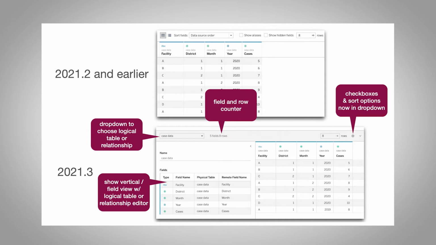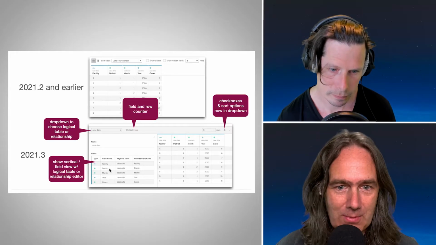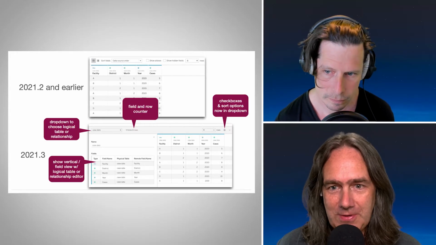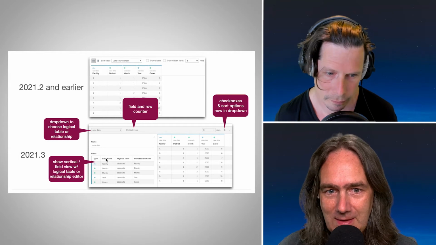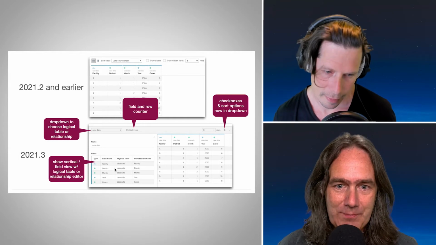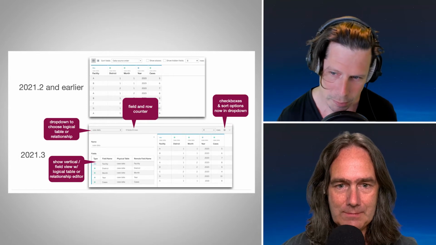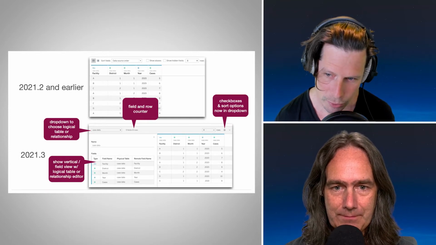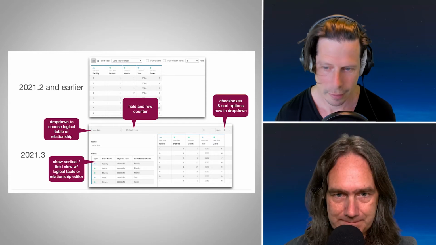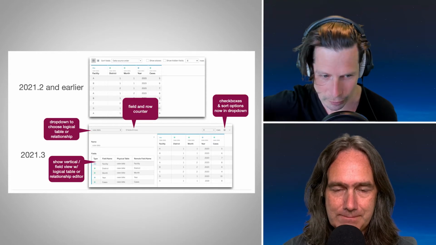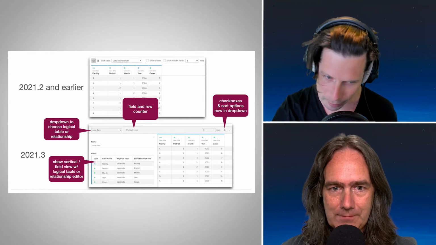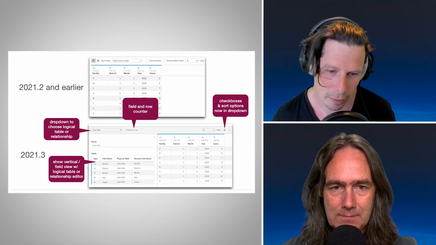I think, for me at least, being able to have this vertical view right away is going to be really helpful, because in a lot of cases, when I'm building out relationship views, I need to do a bunch of field renaming right away. Totally. And this makes it easier for me to do that and see what I've got. I was thinking the same thing. That vertical view reminds me of the metadata tab on a browse tool in Alteryx. It's the same sort of thing. It gives me a vertical list of all the fields, the data type, everything about it.